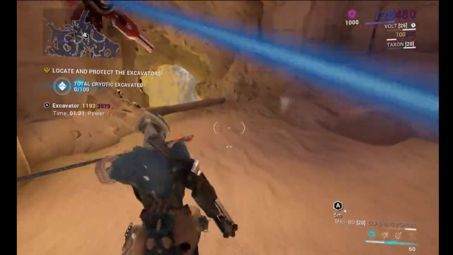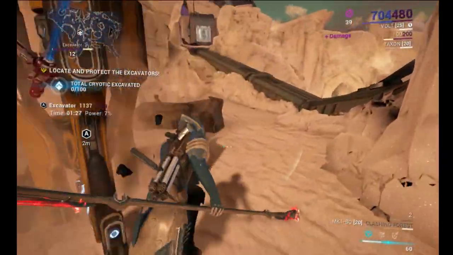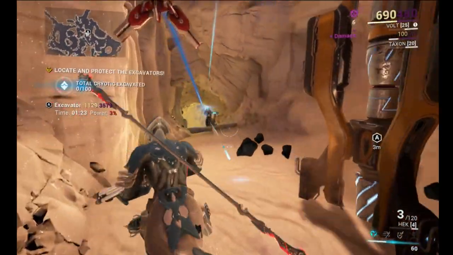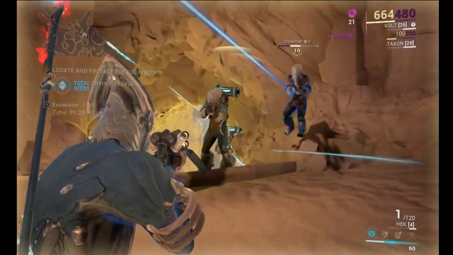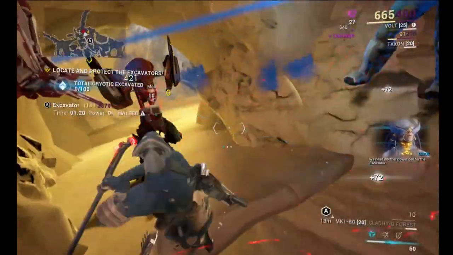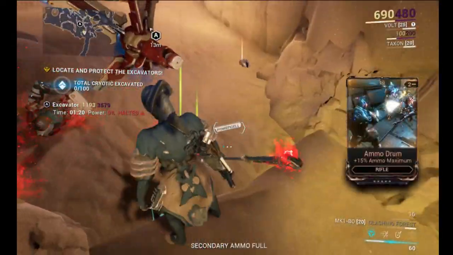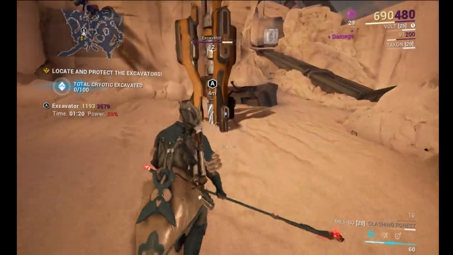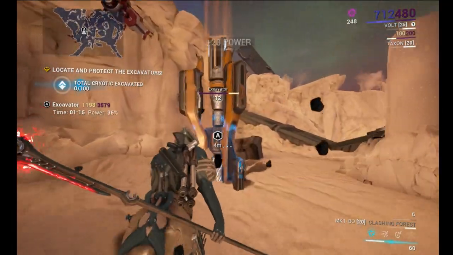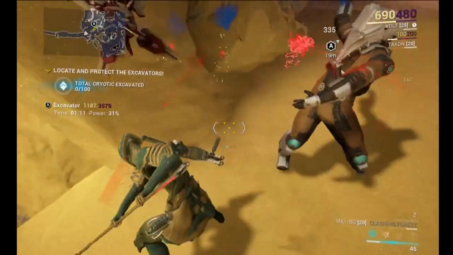Yeah. And now we need to kill enemies, protect the excavator, and power it up. As Lotus said. And I think these enemies have something in their back. These are the cells. When we kill them, they drop on the ground, we pick them up, and feed them to the excavator. We just need to go near them and we'll just suck it all up.